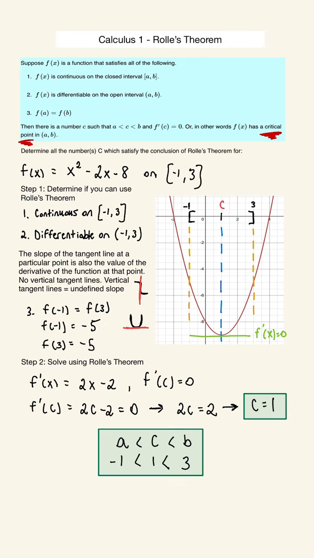The first step is finding the derivative of our function, which is 2x minus 2. Using Rolle's theorem, we can say that f prime of c is equal to 0. So we can go ahead and plug that in: 2c minus 2 is equal to 0. And so we get c is equal to 1. The next step is just verifying that our c is within our interval. So -1 is less than 1, which is our c term, which is less than 3. And you can also see that c equal to 1 is an inflection point on our graph.